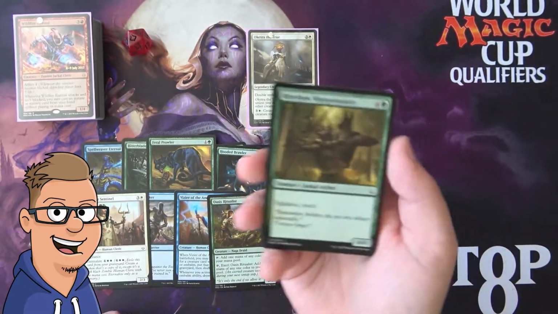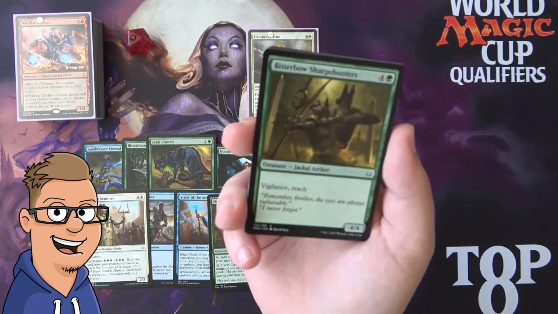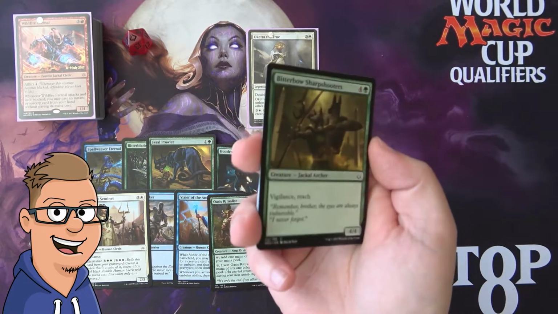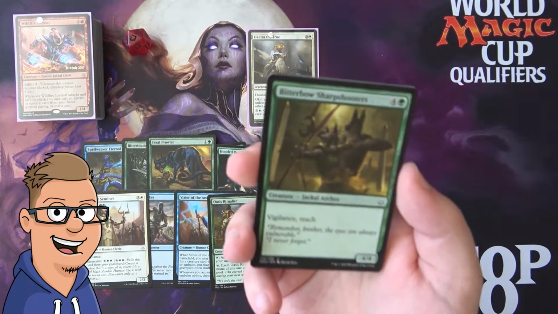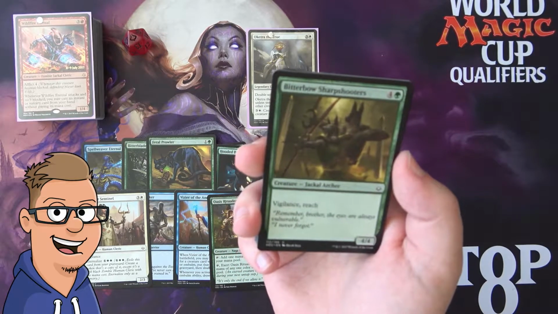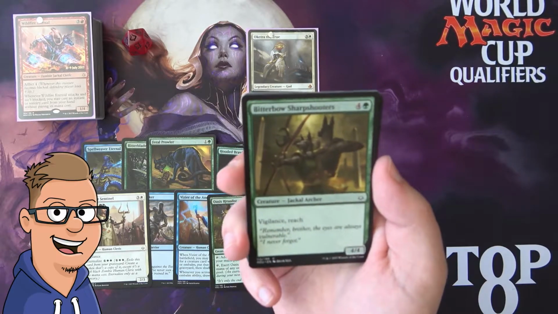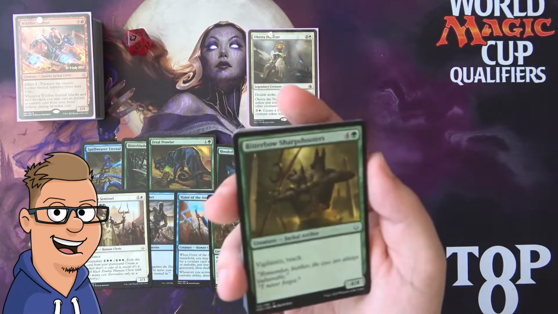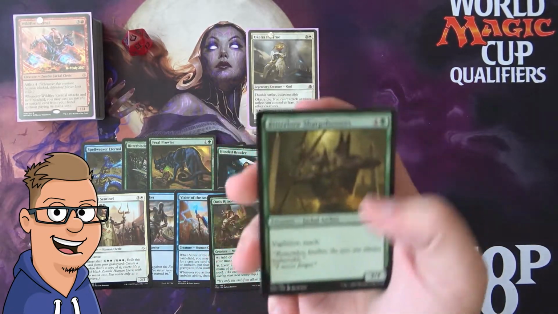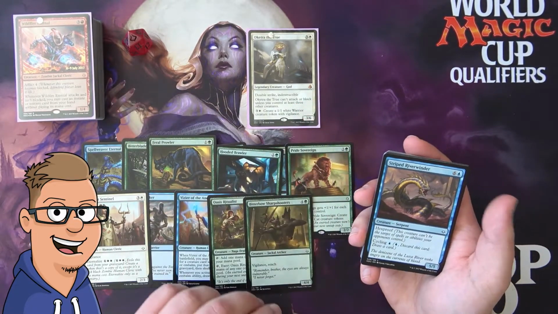Very good. So 5-drop. It's a 4/4 for 5. And it has vigilance and reach. So it pretty much takes care of all of those 5 cost and below flyers that you want to deal with. Also, it's just a stab for 4 since it has vigilance. You can just go ahead and do that if you want to.